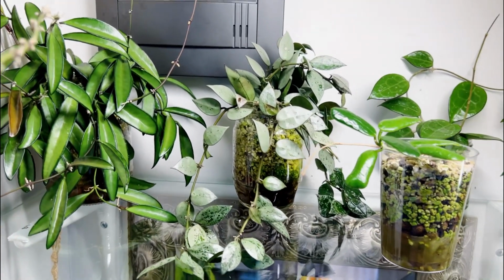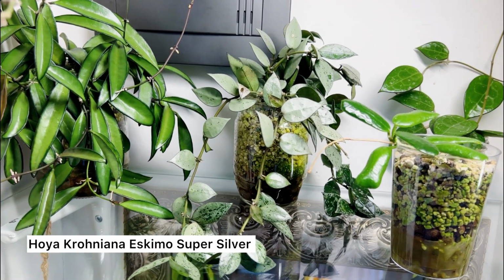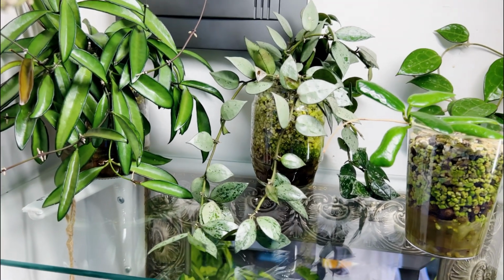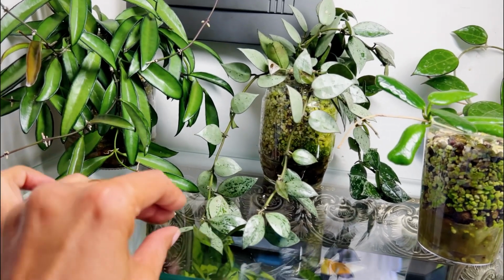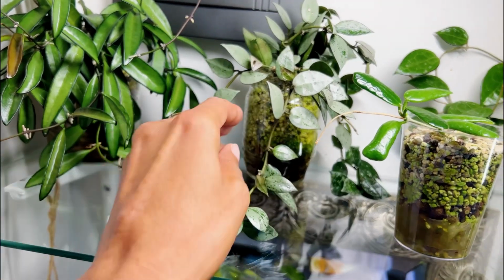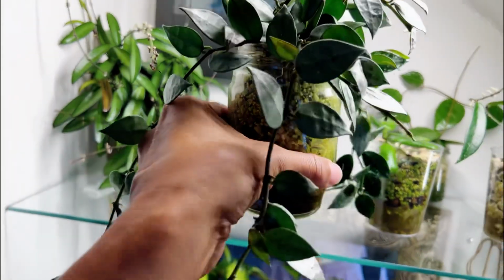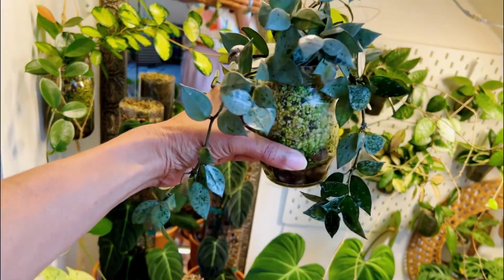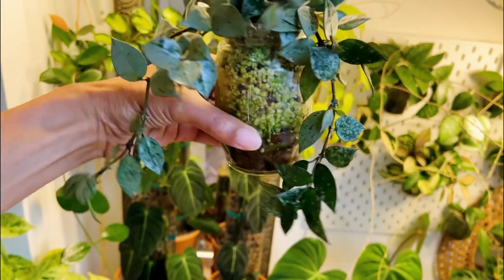Next to that dude is my Hoya Krohniana, super silver splash something, really long name. This one came in soil, and I mean, it's transitioned okay into pon. The leaves finally do feel like stronger, but I'm kind of always worried about this plant for some reason. I try not to faff around it too much, but she is gorgeous.